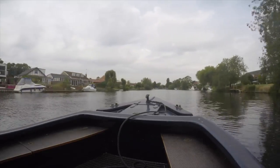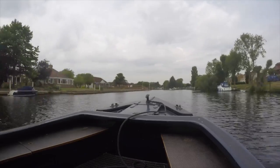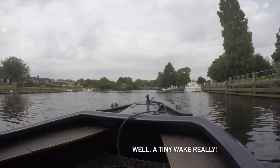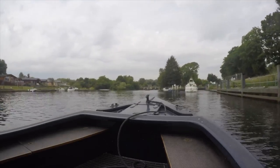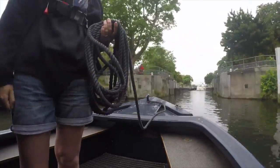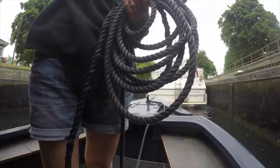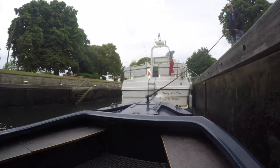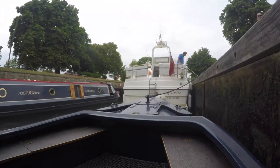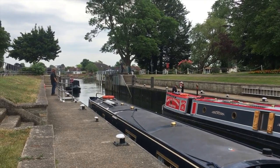And then out of Penton Hook Marina, this cruiser comes round the corner and kicks up this massive wake, and I don't know why he needed to go so fast when all he was going to do was come to a halt by the lock. It was almost like he saw us in the distance and was like, I need to be in front of that one, so we just hold in. But these locks are so big, it doesn't matter because all the boats can fit in. Oh yeah, they're enormous. After us, 2 more narrow boats came through, but we all got in.